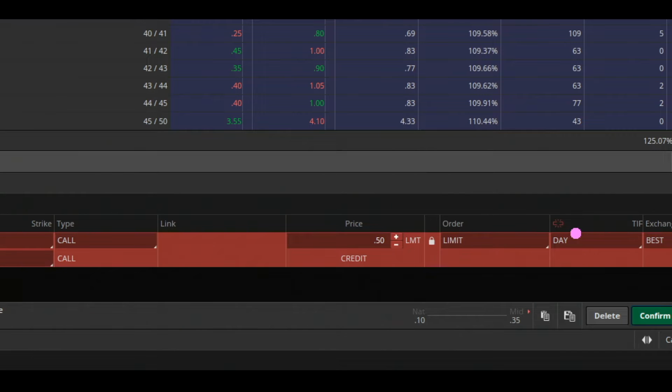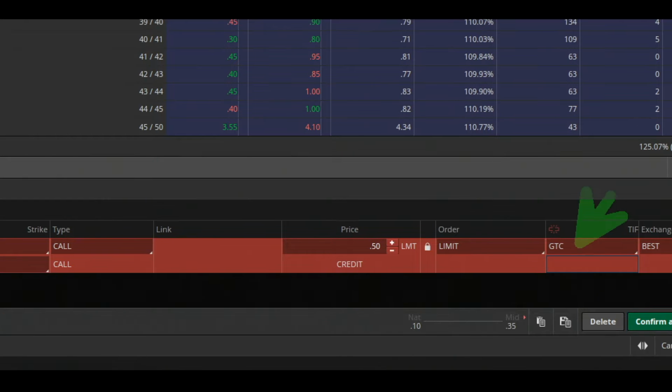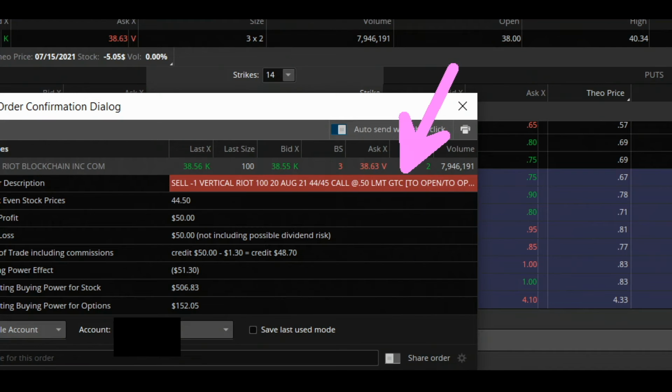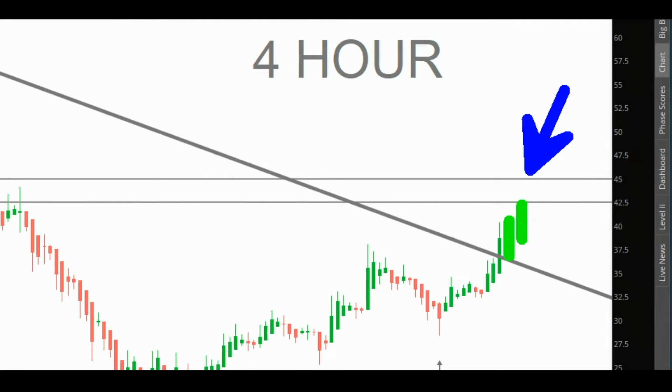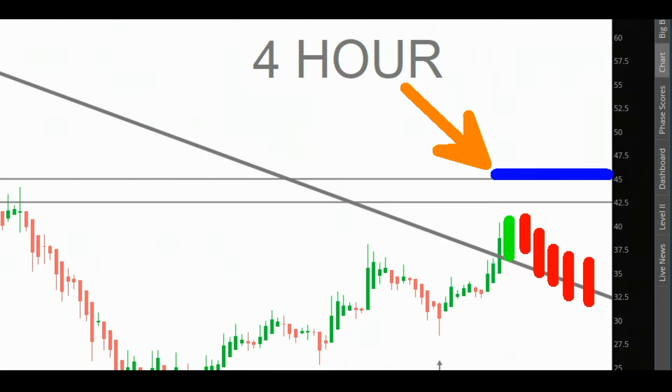If you like that trade, it's set at a limit order, means it has to be 50 cents, and you'll want to change this day to GTC. And you should see it in the order. So this will sit until Good-Til-Canceled, and that's on you to manage. So if price doesn't quite come up to that $45 mark, or possibly might need to go even a little bit higher to get you into that trade, and it just starts pulling back, your order won't be filled.